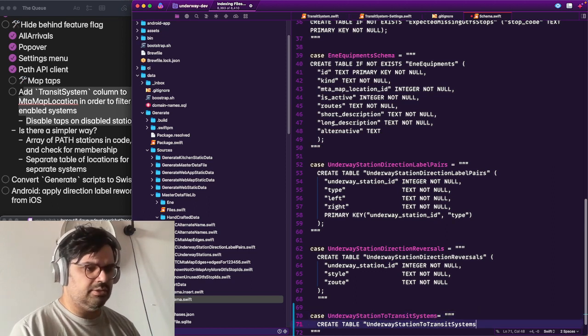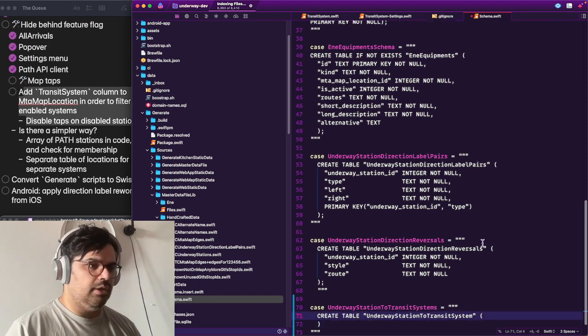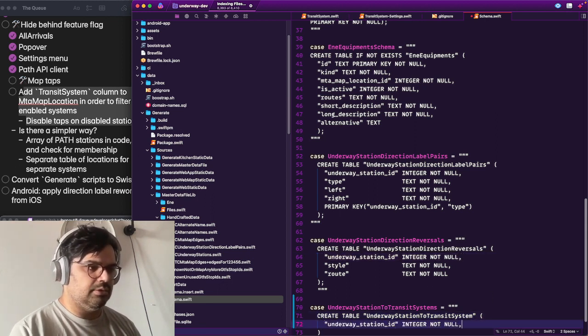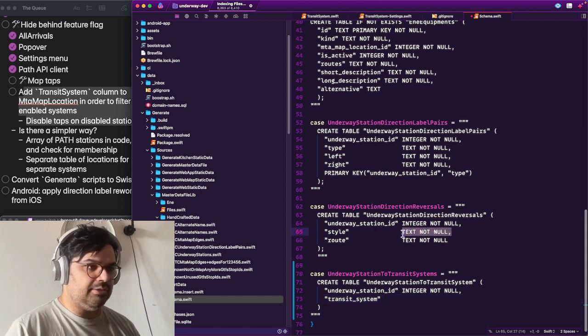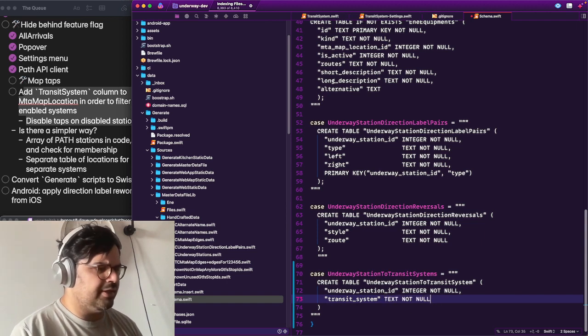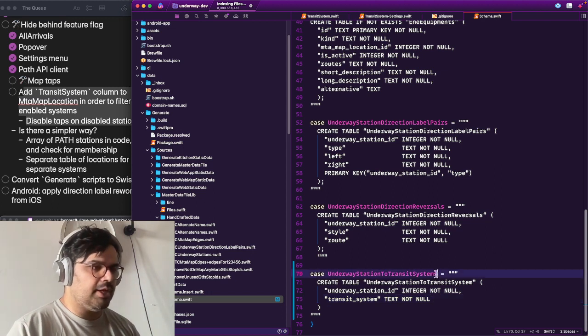Maybe it'll be singular. For starters, we will have an underway station, and then we will have a transit system, and this will be a not null text. Is there anything else for now? I guess not.